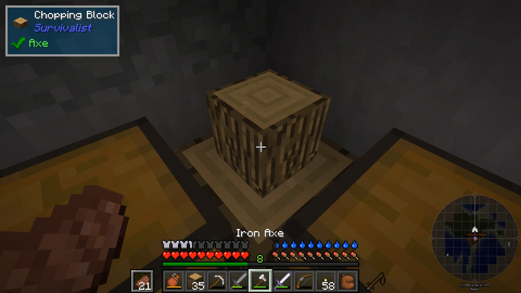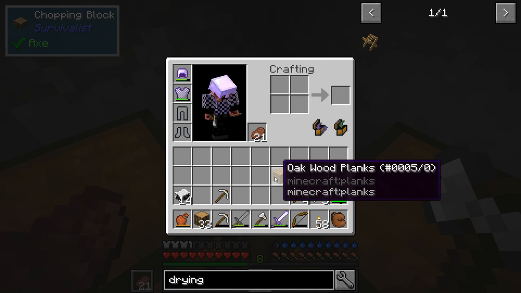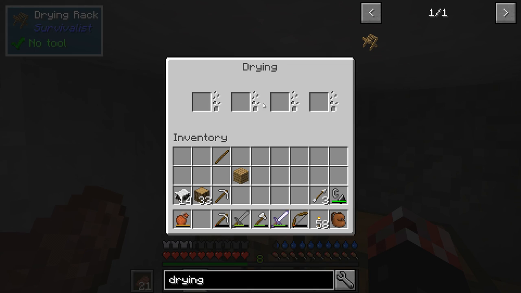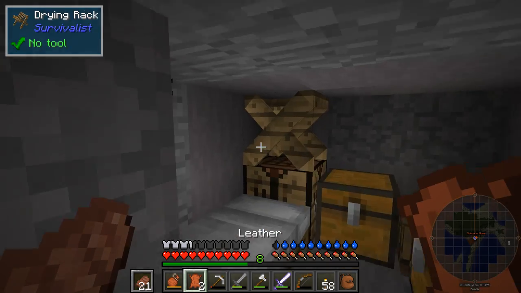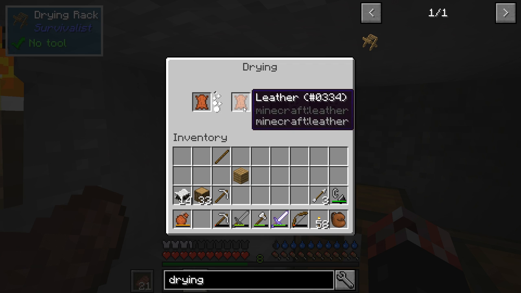I'm definitely doing that. Right, okay, let's do a little bit of this, though. And a third one. There we go. Let's have ourselves a little bit of that. And I do believe it was this, if I remember correctly. Nope, other way around. Yeah, there it is. Drying rack. Fantastic. Okay, so all we've got to do is place this thing down. Oh, you can dry 4 things at the same time. Have we got any leather left? We do. Oh, sweet. I wonder how long that will take. Oh, okay. So you can see the little bubble meter there.